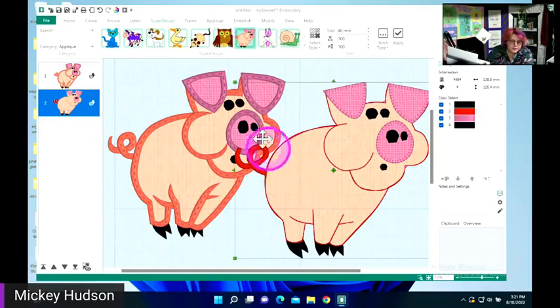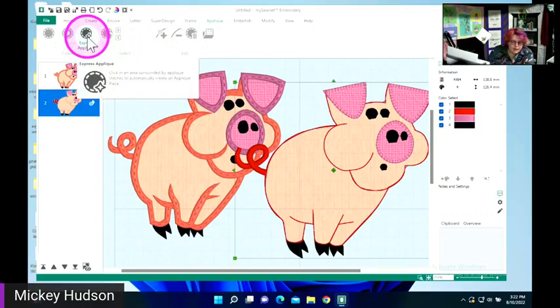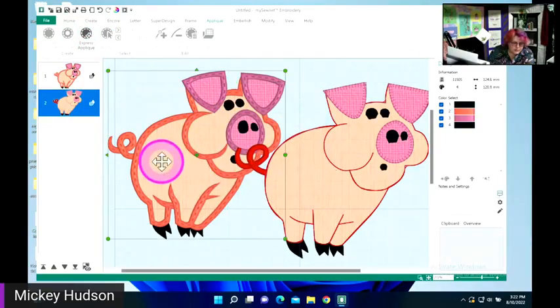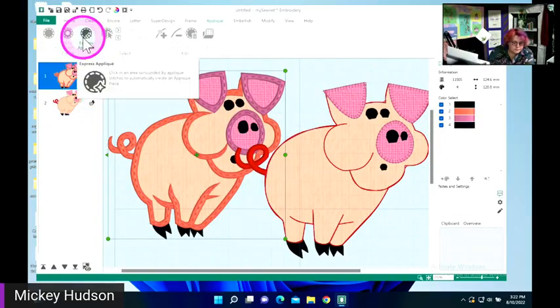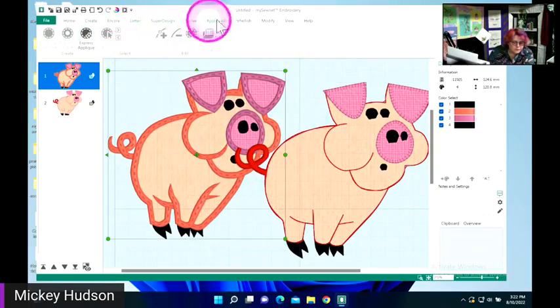All right. So very quickly too, again, we will have a Facebook Live on the applique and the embellishment tool. But if you jump over here to applique, you can tell it, oh, I need to select. Oh, come on, don't be a stinker.